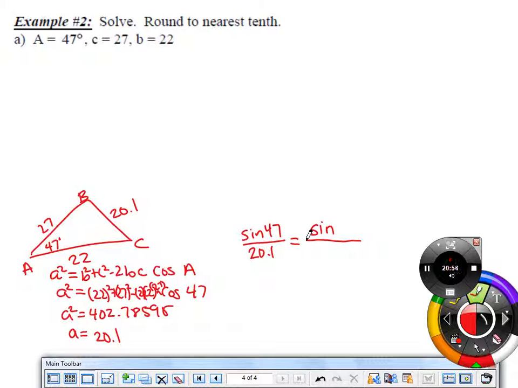Which means I shouldn't randomly pick which angle I'm solving here for. I should make sure that if there is an obtuse angle, I don't pick that one because I know my calculator won't give me the obtuse value. Does that make sense to everybody? So I have to choose right now whether I'm going to solve for angle C or angle B. I don't know if there is an obtuse angle in this triangle or not. But if there was an obtuse angle in this triangle, which angle would it end up being?